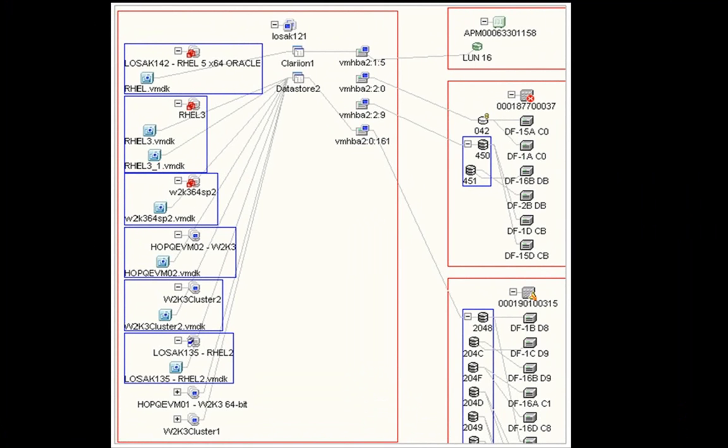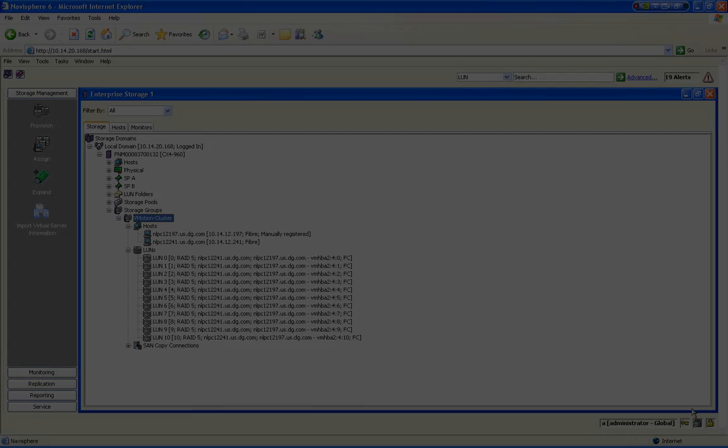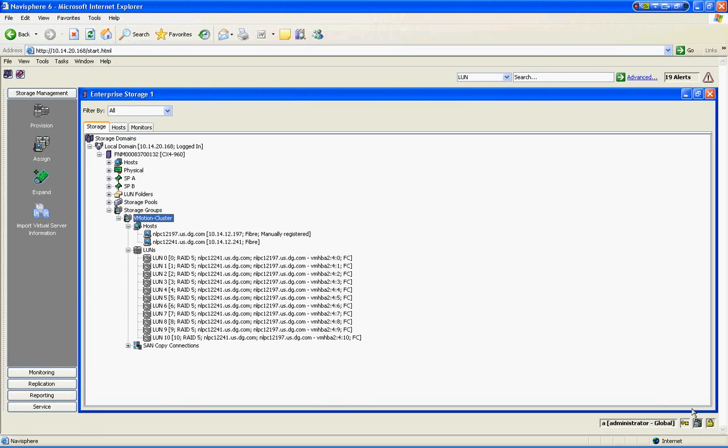But for mid-size enterprise customers, the next step design was to directly integrate that sort of functionality into the array element managers themselves, the tools that people use to manage EMC storage arrays. And this would create a simple solution for customers of every size, from the smallest all the way to the largest. That degree of array element integration is coming in the next release of Navisphere, which adds VMware awareness.